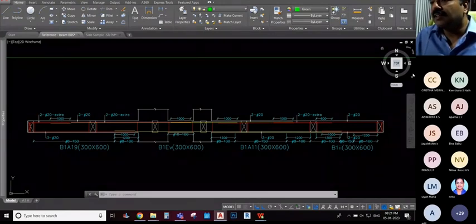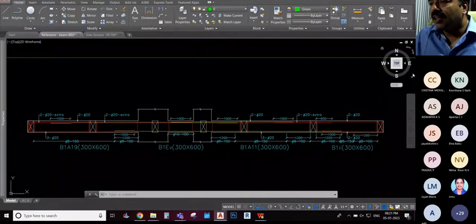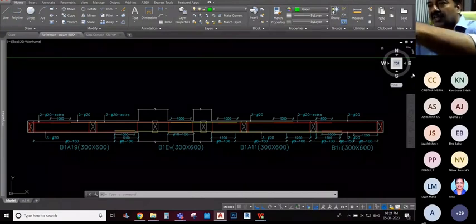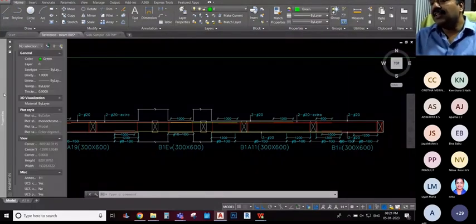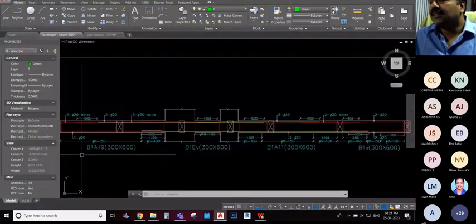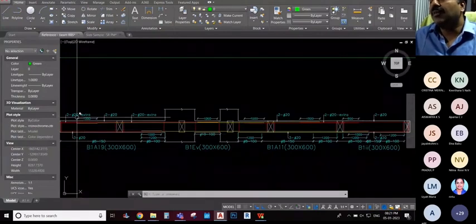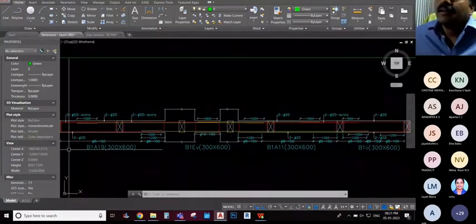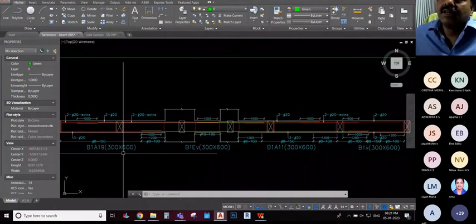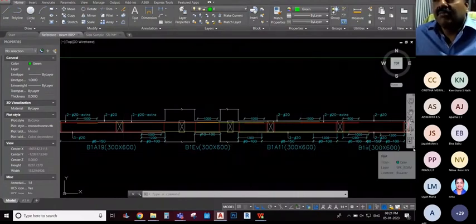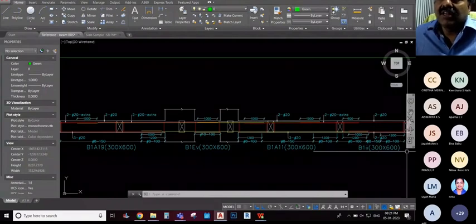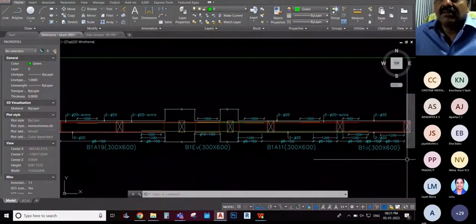Then 220 extra is coming at the next level or the next layer in that area. In the bottom, you can see 8 at 100, 8 at 150. These are the stirrups, being used in the beams. Okay, so this is what is usually drawn in a beam. If instead of a two-leg stirrup it is a four-leg stirrup, we will show it like that.